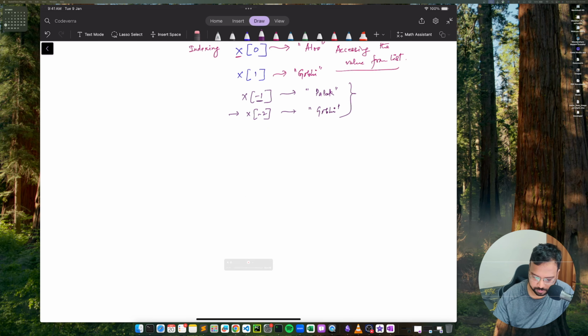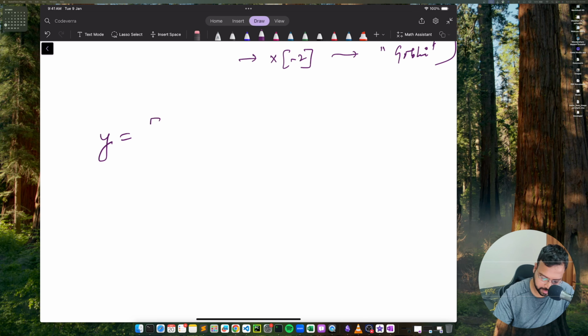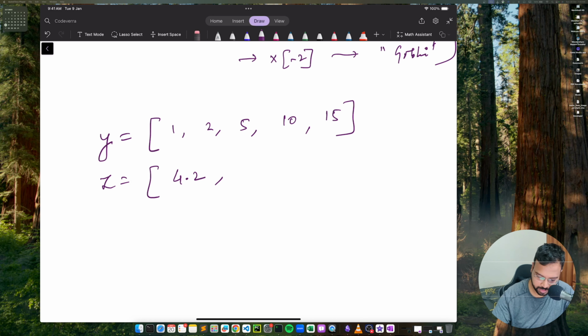So it is also possible that we can create a list, maybe y, which will have integers 1, 2, 5, 10, and 15. Okay, it is also possible for me to create another list which will be 4.2, which is a float, and a boolean, and we can also have an integer, and at the same time we can also have a string. And it is also possible for me to have another list as a part of a list. So I can have maybe 4 and 3.